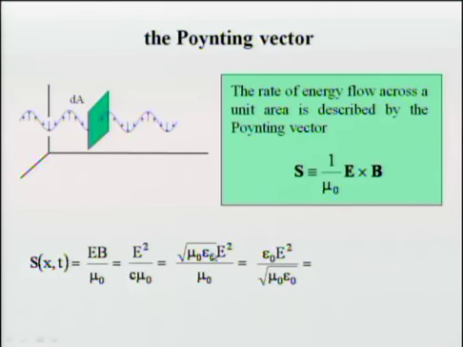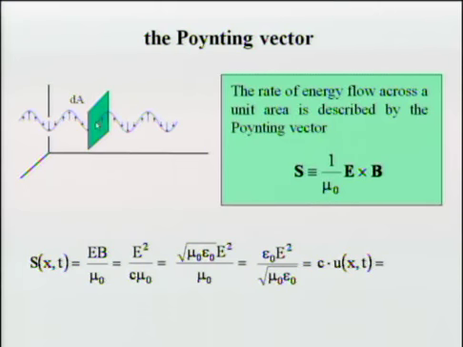I added 1 square root of permittivity of free space in the numerator, then in the denominator. So in the numerator, I will have permittivity of free space, and here I have 1 over square root, and this 1 over square root gives me the speed of light. And permittivity of free space multiplied by the square of the electric field strength gives me the energy density at this particular point. So the magnitude of the Poynting vector really says that it is the speed of light multiplied by the energy density.